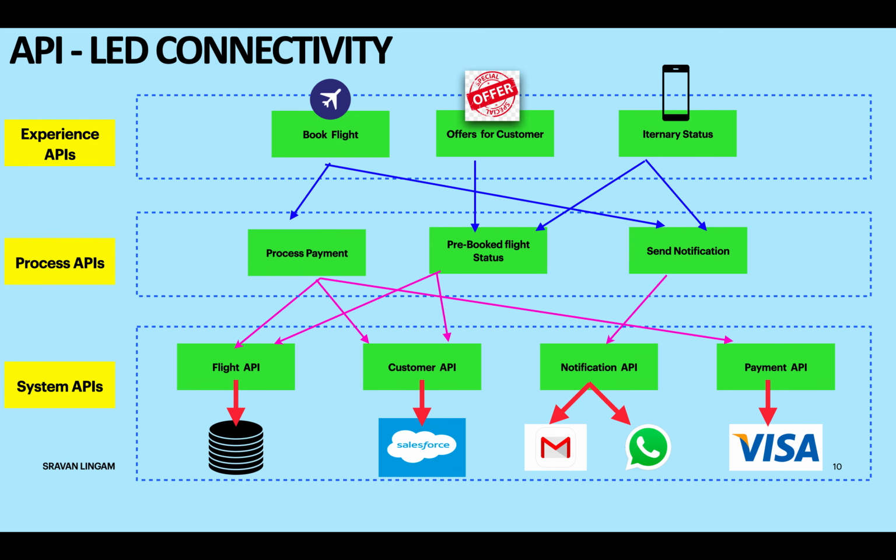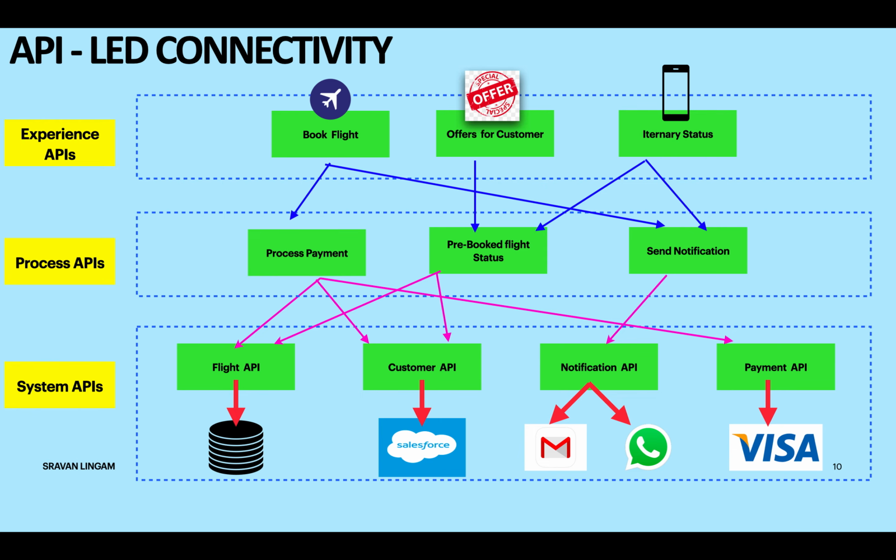So basically what you will do is you would code something. So understand in this way, you are coding something to serve some purpose, and based upon what you are coding, what API you have developed, we are naming them. Either it is a system API, process API or experience API. Suppose you have developed an application where you are connecting to Salesforce to get the customer information. You have coded everything. Now we need to name it. According to the MuleSoft approach or concept, if you are connecting directly to Salesforce, that means you are connecting to a system. So it will fall under system API.